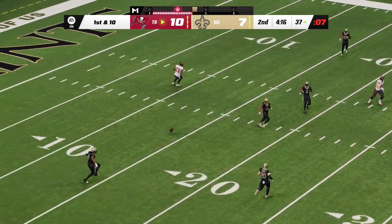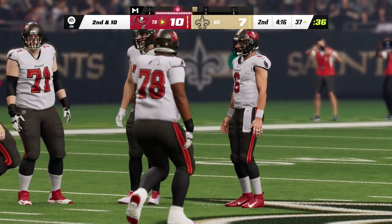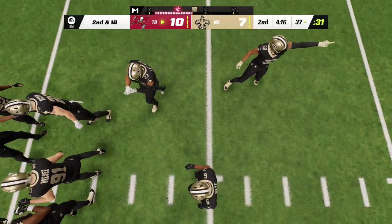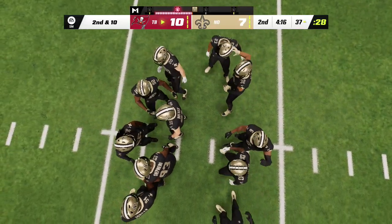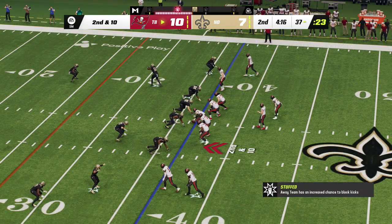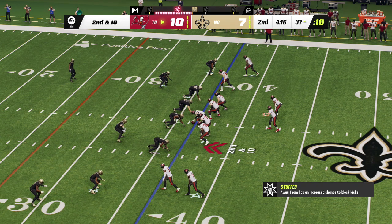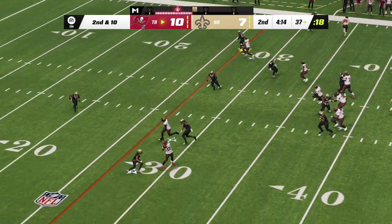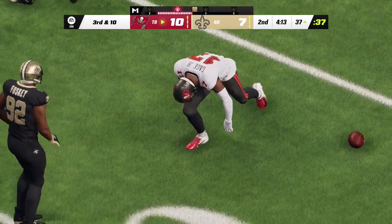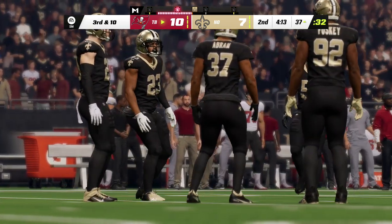Now Mayfield. And that one going to come up short. Low throw. They had their backs up against the wall a little bit, and they come through by forcing an incompletion. Now they've got to continue to ratchet up the intensity a couple more times and get off the field before giving up any more yardage. After the incomplete pass, here now is 2nd and 10. Now Mayfield. And his throw's going to be incomplete. This drive, which was going so smoothly, all of a sudden it's a little bit of a roadblock here with 2 straight incompletions. Yeah, apparently this defense has had enough.